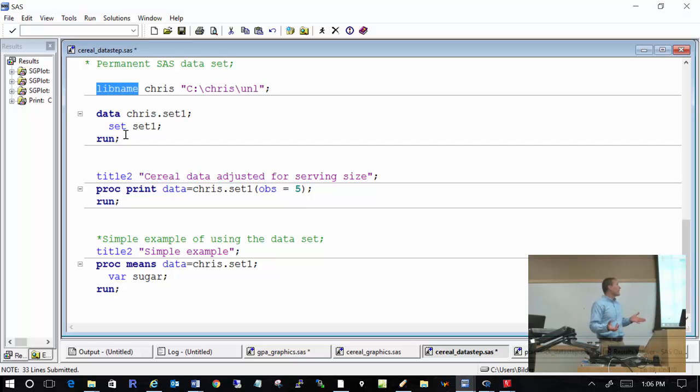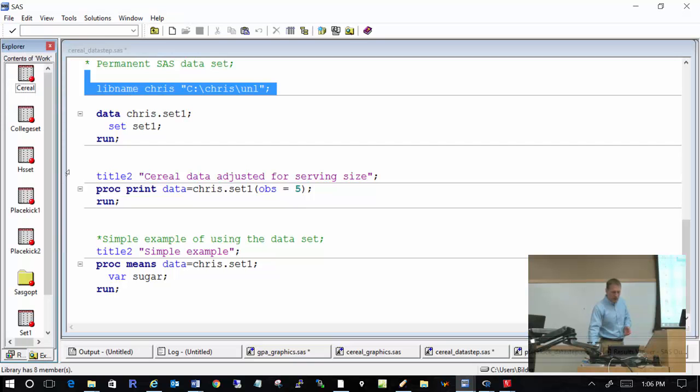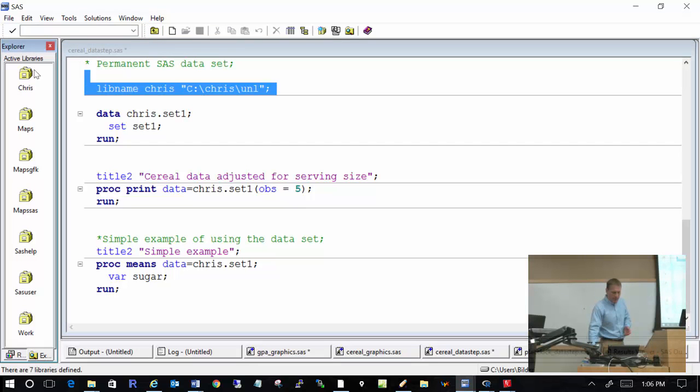I decided to call my library Chris, for lack of a better name, and it's going to be pointing to my UNL folder on my hard drive. So when I run this code, if I come over here to Explorer and go up, you now see a library called Chris.